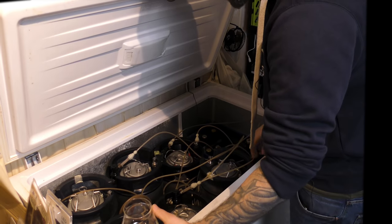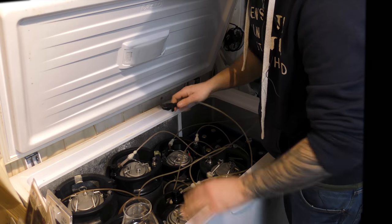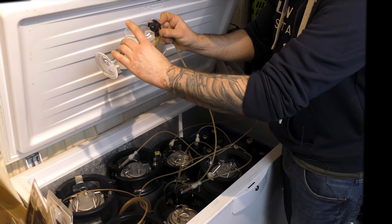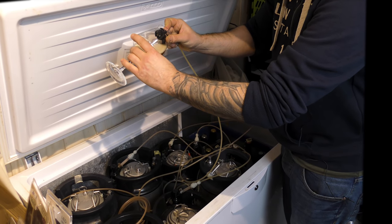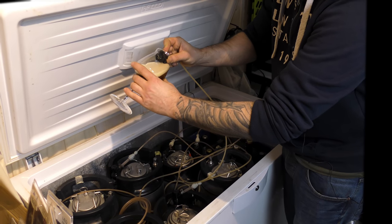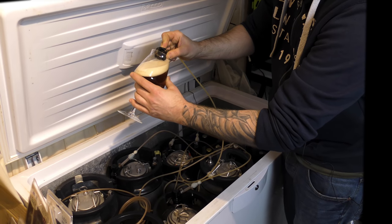Where is the Christmas beer? I think it's here. I want to mark everything. I haven't done that yet. Yes, it's the Christmas beer. I actually have another beer in here, which has gone through the same yeast and the same fermenter. It's the Bock, right next to the Christmas beer here. Okay, so this is a little bit overcarbed, but we will be fine.